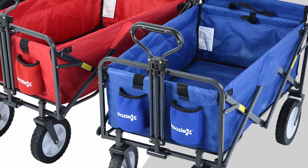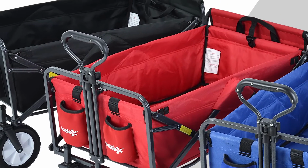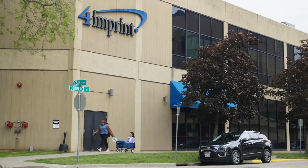It does come in 3 colors, and it offers a 1-color imprint on it. And another fun thing is if you needed a kind of higher end gift in a fast turnaround, it's offered in our 24-hour rush program. So really nice item. I mean, we're here to help in a pinch if you need it quickly. Yeah, exactly.